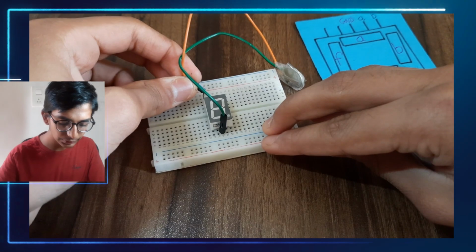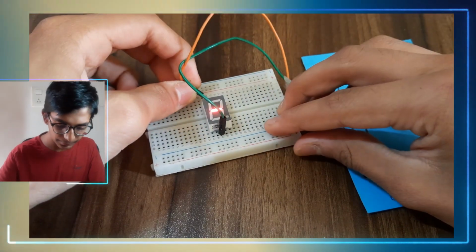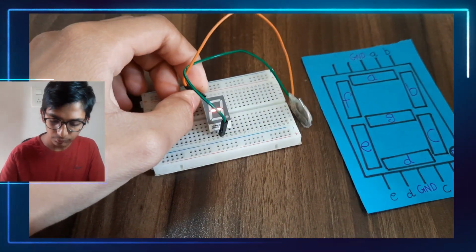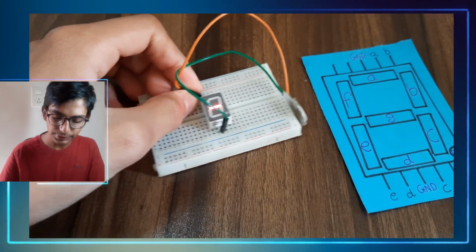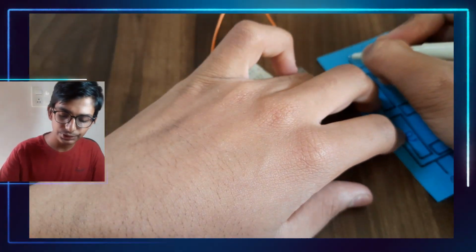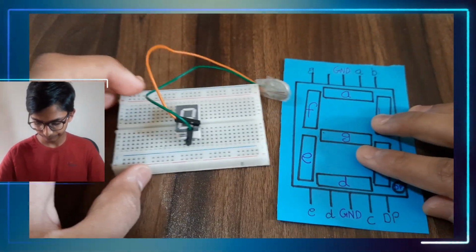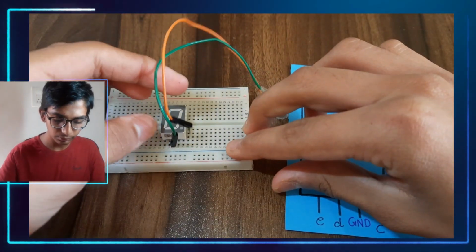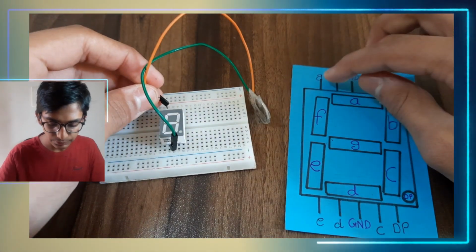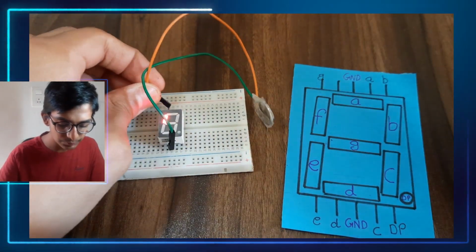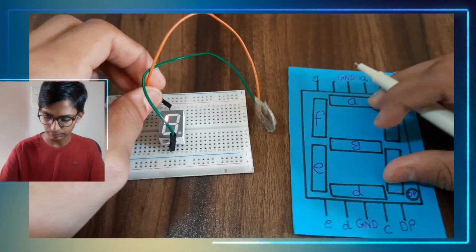Let us connect it to this pin. So this pin corresponds to the G segment of the display. Now the last pin, which is this pin, ought to correspond to the F pin. So it does.